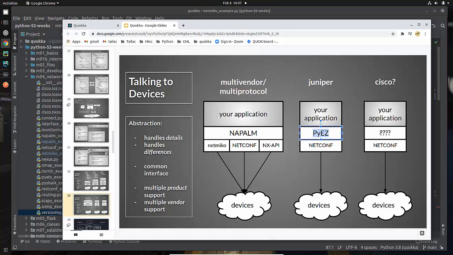I'm not a huge Cisco person, so I do not know. I've looked and I don't see any PyEasy equivalent in my quick perusal. So I don't know if there is something that does this. It would have to be a Python library that runs with your application. It's not something that runs on the devices. I know Cisco has stuff that you enable on devices for doing certain types of functionality. I'm not talking about that. I'm talking about something that uses a standard protocol like netconf to communicate with devices down there. I don't know if that exists, but it would be nice if it does. Feel free to let me know if you are an expert in this topic.